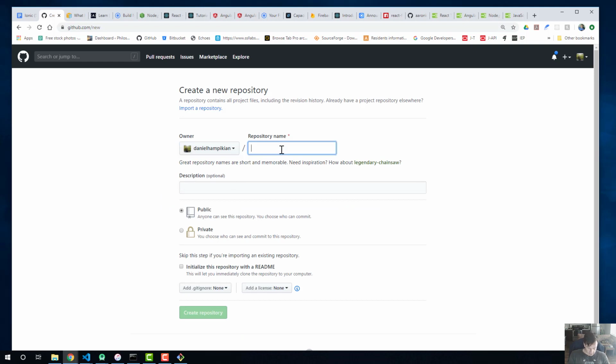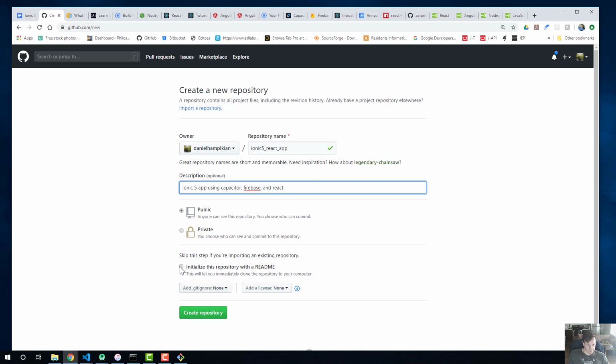The name is ionic-5-react-app, and I will release this code as soon as I'm done with the video and link to it below. We'll give it a description: Ionic 5 app using Capacitor, we'll talk about that later, Capacitor, Firebase, and React.